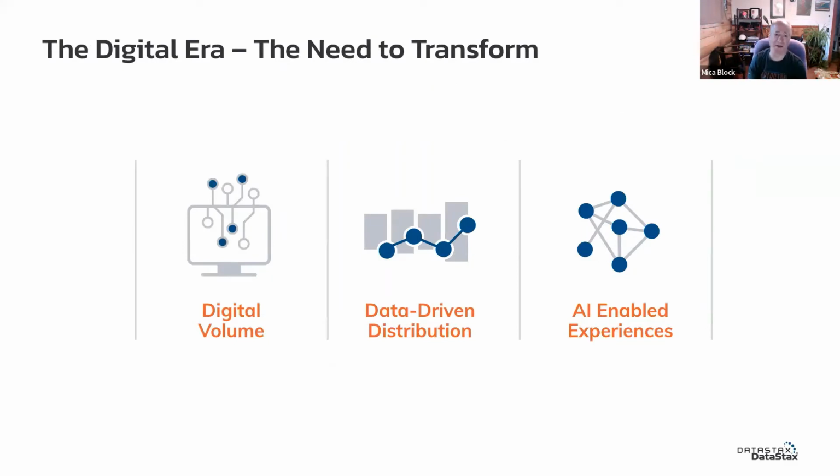The digital era is upon us, so there's definitely a need to transform how we're doing our business in general, and especially around databases. Part of it is the digital volume from the different devices, but we're also talking about data-driven distribution and data-driven decision-making within our processes. And then there are also a lot of AI-enabled experiences. You want recommendations. All this is requiring businesses to transform how they're doing things. Part of that transformation is getting better and more efficient in regards to databases.